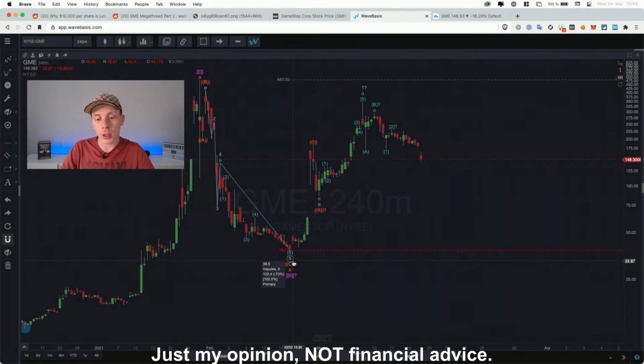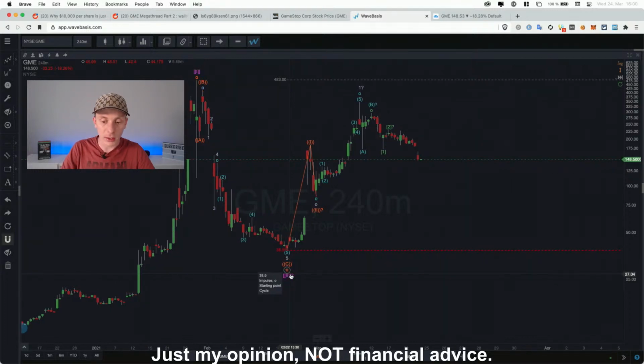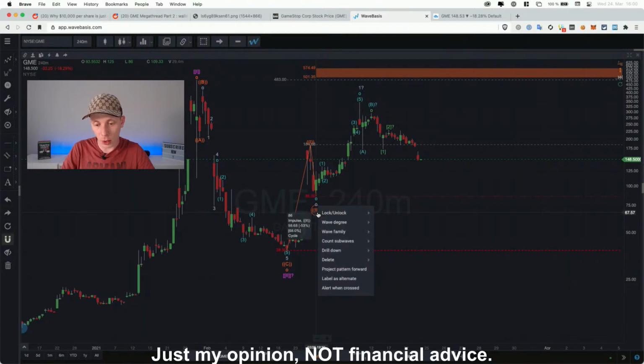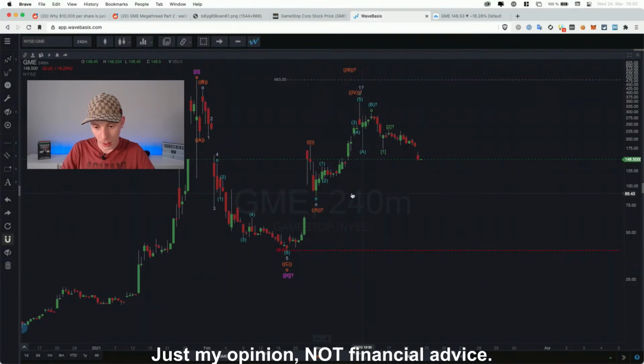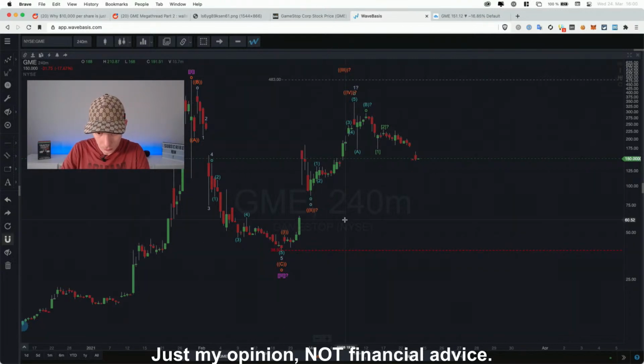And then we have our starting point here again, and the wave here is likely labeled wrong again. It's not finished yet, so we can project that pattern forward. And it would expect to go from here to here and then higher. But it's more likely that even on the 4-hour chart, our labeling that we made on the hourly chart of this, I moved the wrong one. Yeah, there's no, there, undo.